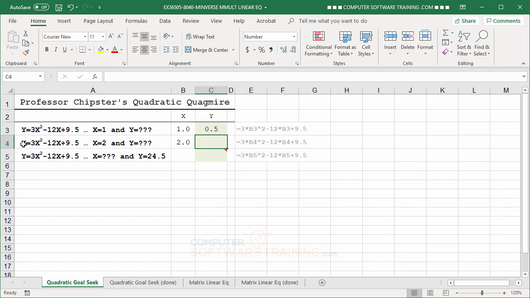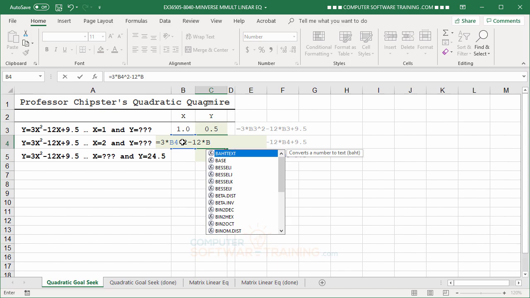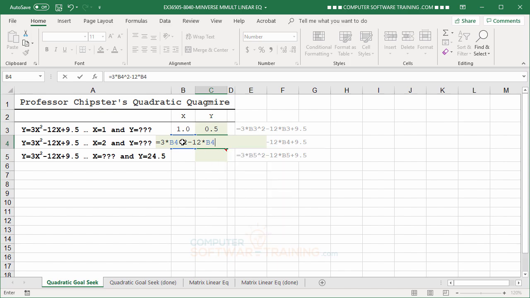On this one, we convert this equation into something Excel can understand. So over here, we'll type in equals, and then 3 times, and this time it's going to be B4, so we'll click on B4, to the power of 2, and again minus 12 times B4, plus 9.5.